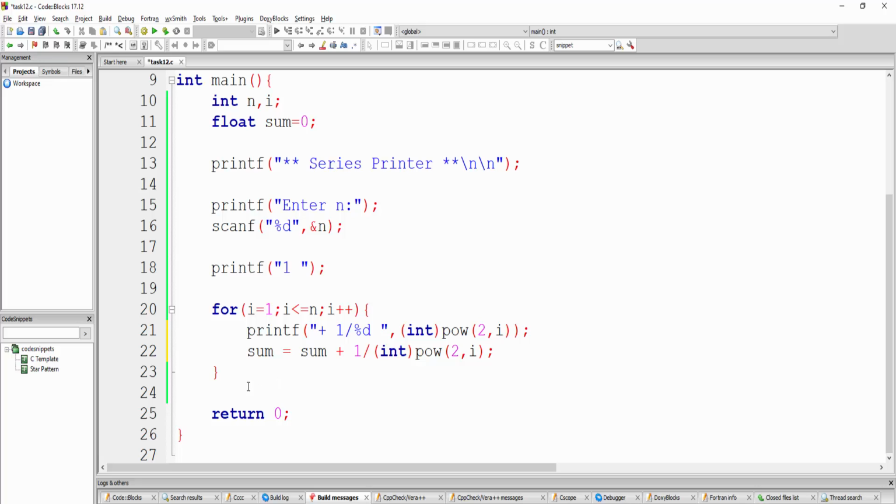Once all the iterations are done, the sum will be populated, and I am ready to print the value of sum.